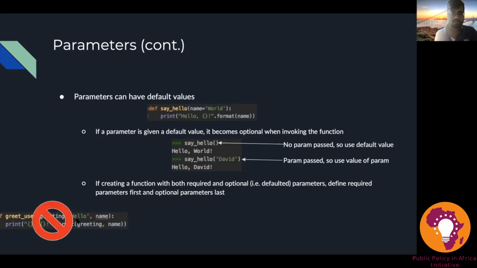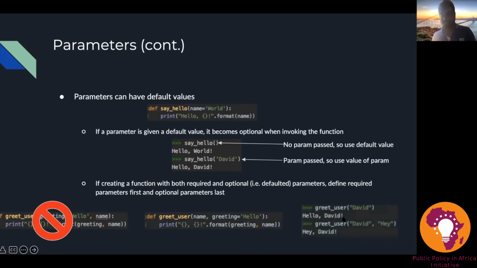This is wrong because we had greeting equal to hello before name, but this has name before greeting equals hello, so this is completely fine. And this is how the function will be used. One value will always be required, but the second one is optional.